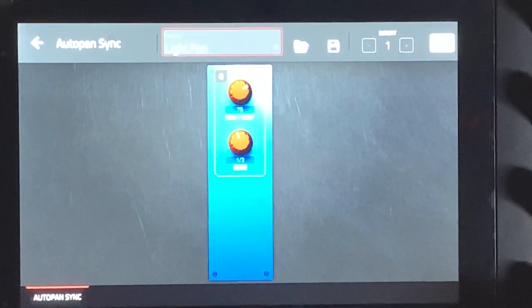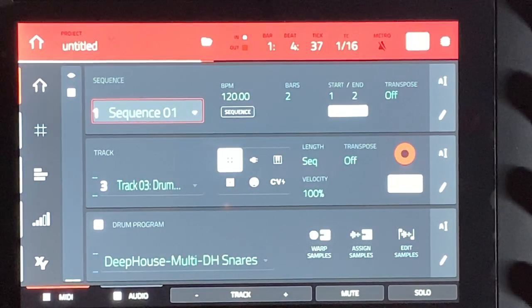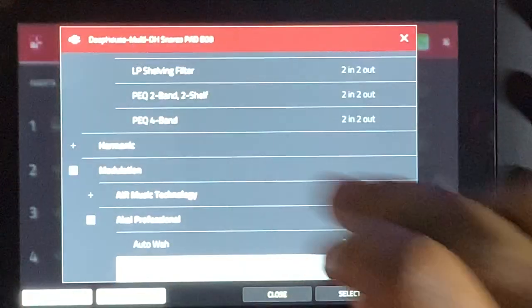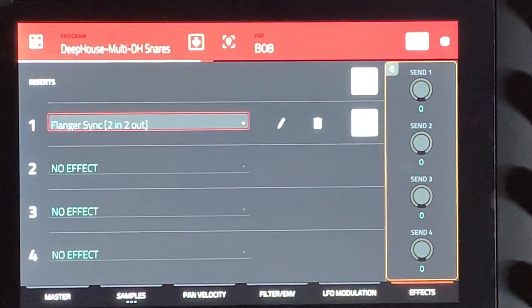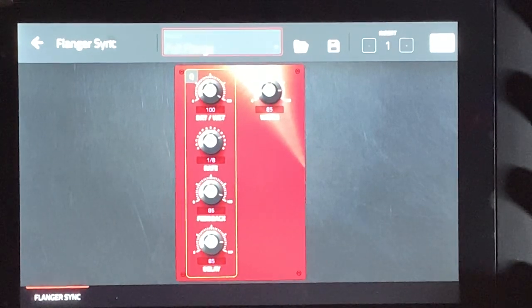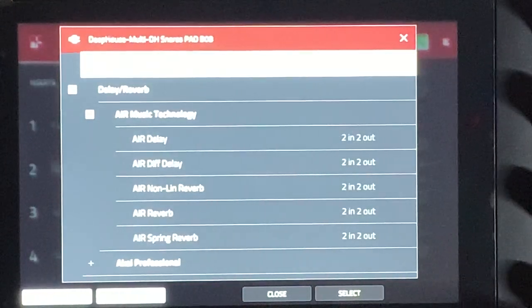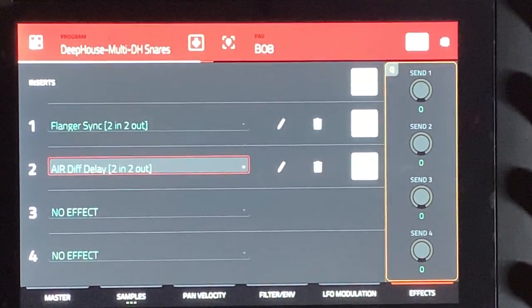That's doing pan, but the pan isn't really, you won't notice it because on YouTube my stuff's not stereo. So it is stereo, but it may go through all my processors and effects, and the stereo effect may get lost. So we'll try something that'll be more obvious to put on the video. Oh, maybe a flanger. Yeah, let's see if a flanger will work. All right, we'll put that on there. That'll make it sound unique. Then let's add a delay or reverb so you can really hear what's going on, like that.